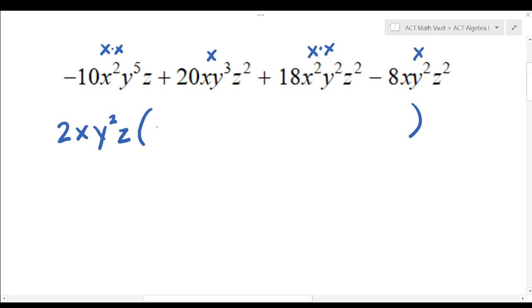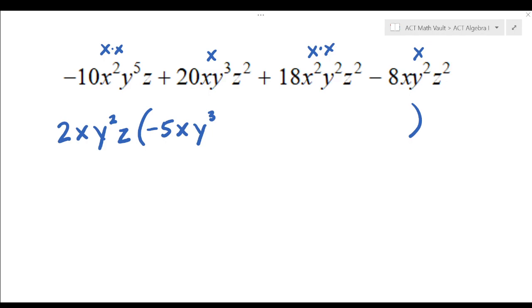Okay, so now this is -5, and then, okay, how many x's, y's, and z's are left over? Okay, x times what is x squared? x times x is x squared. And then y squared times what is y to the 5th? Remember, we add the exponents in this case, so it's 3y's. We need 3y's to end up getting 5y's. And then the z's match. So I do z to the nothing. There is no z there.